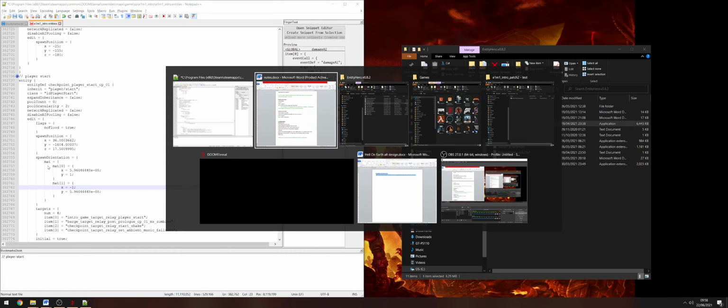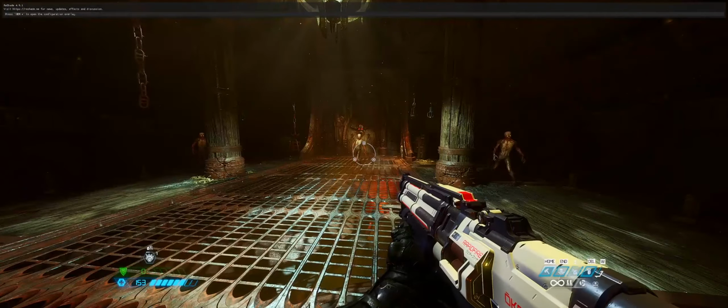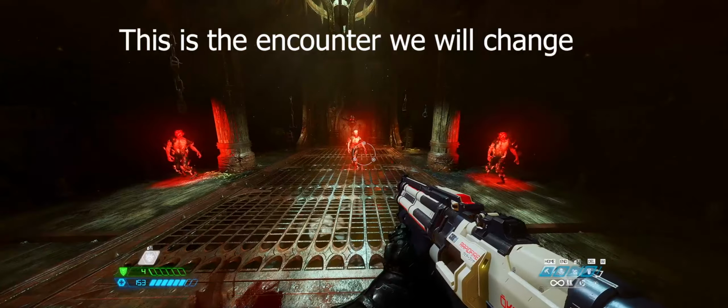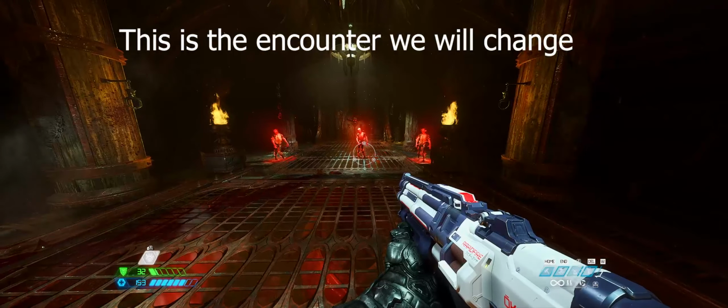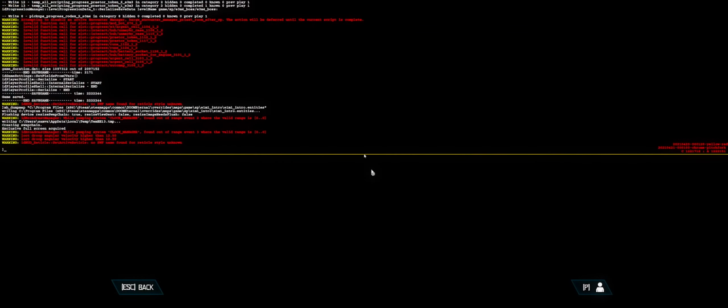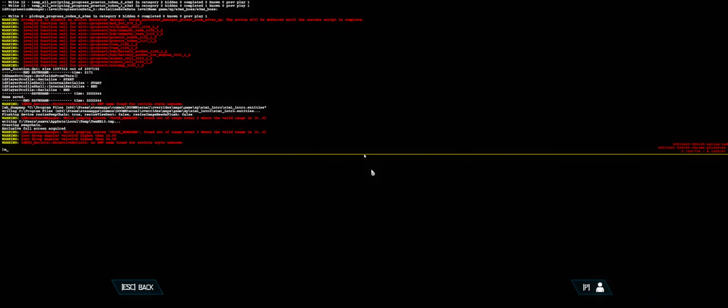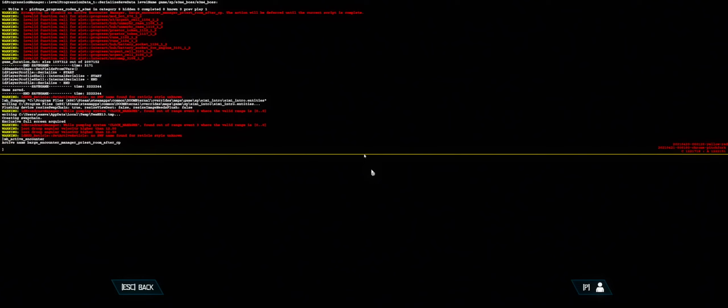So we go back into Doom Eternal. Pause that again. Now I want to type in mh active encounter. You type this in and it will give you the name of the encounter that you're in.